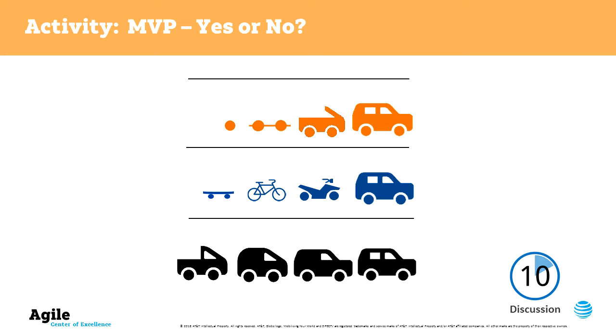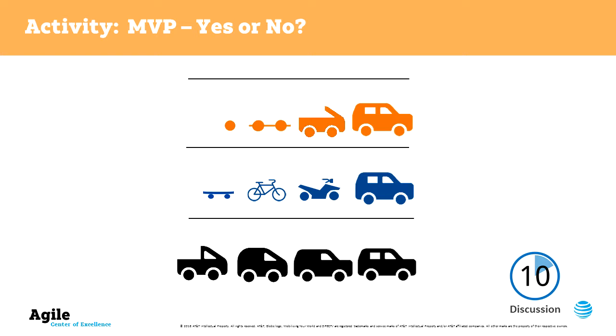But what we will find is, maybe they try the skateboard, it meets a need, we generate some value, but they come back to us based on some surveys and say, hey, we need something a little faster. And something a little faster is a bicycle. Again, we are upping our manufacturing game a little bit, putting more time, effort, and energy into that, but not the cost of a motorized vehicle. And you can see the progression from here, again, based on feedback. So most students will pick the second scenario, and rightfully so, as being the best MVP option.